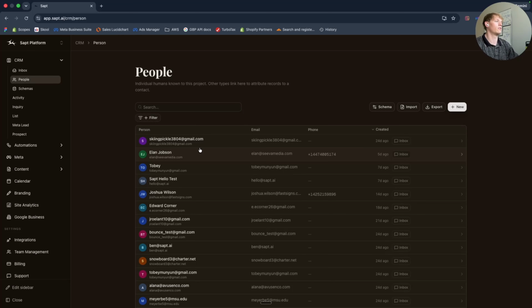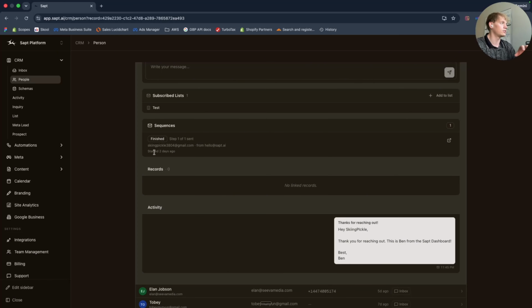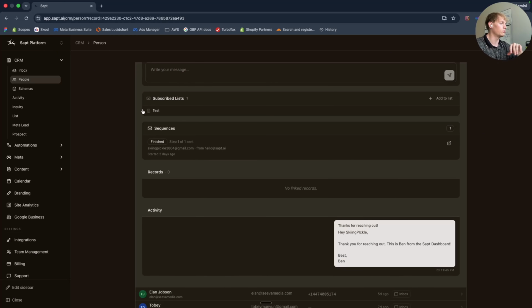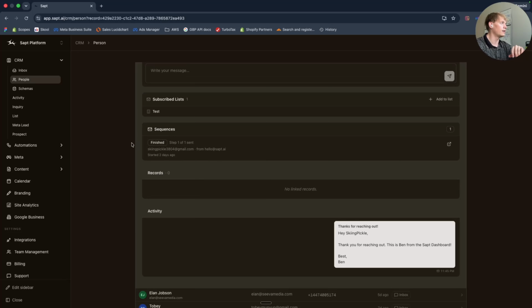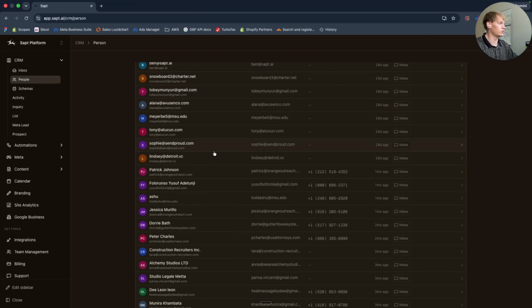Checking out our people. This is basically the spine of how our entire platform works. So on the CRM, the person or people table is going to be your ledger of information. So anytime a user clicks on a Facebook ad, purchases with you, becomes a client of yours, customer, whatever it may be, everything that you're going to see will always be in this person table. So for this one, all we've really had is one email sequence come in. That was a personal test account of mine.